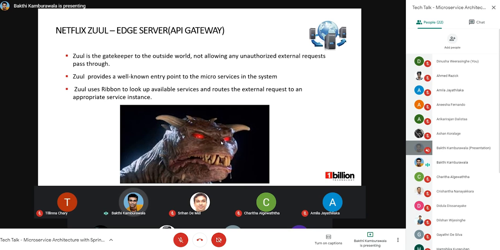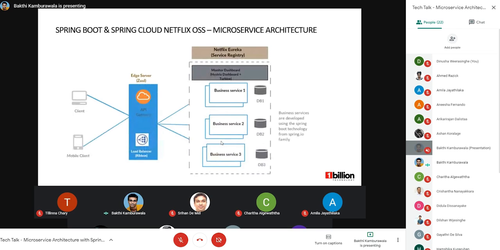One more main thing is that it does not allow unauthorized external requests to pass through. Authentication happens in the API gateway, and it is a single entry point to the microservices. If you go to the previous slide, you can see that there are lots of services running here, and all the API requests have to go through the API gateway.